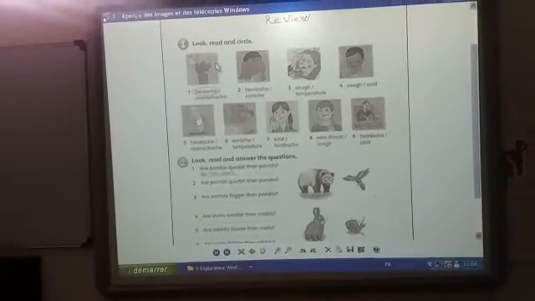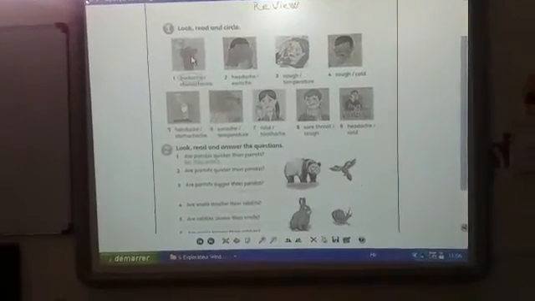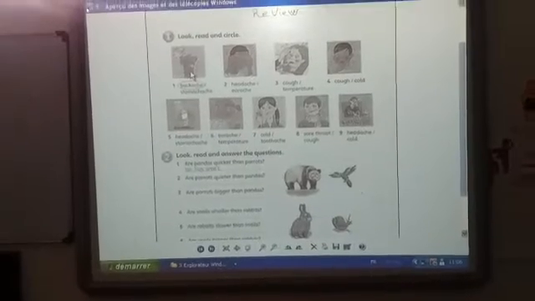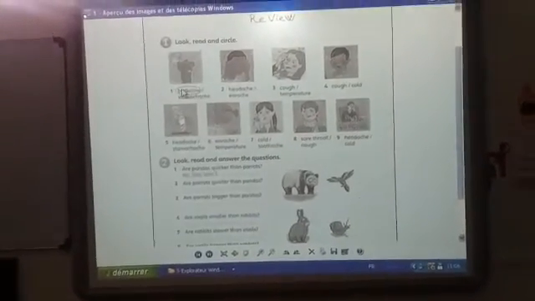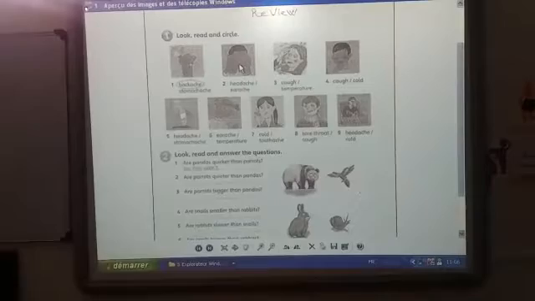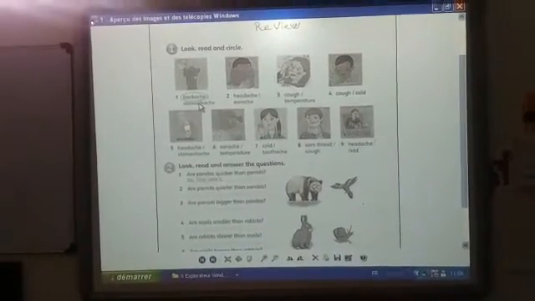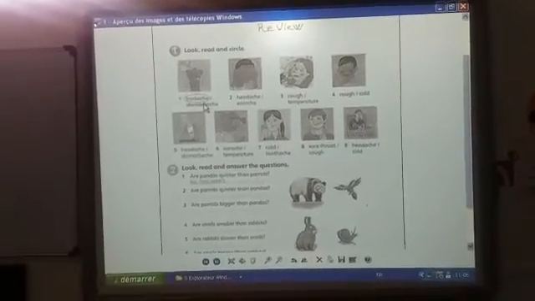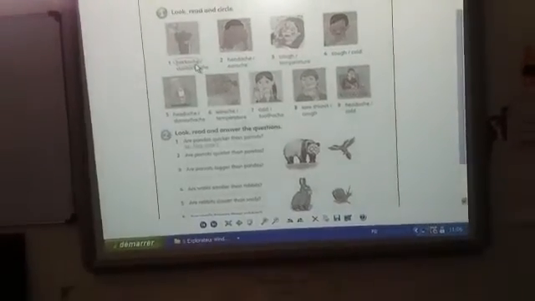So, as you can see on the first one, we have a girl who puts her hands behind her back. It means that she has got a backache. She has got a backache and it is not a stomachache. So I only have to circle 1, not both of them.